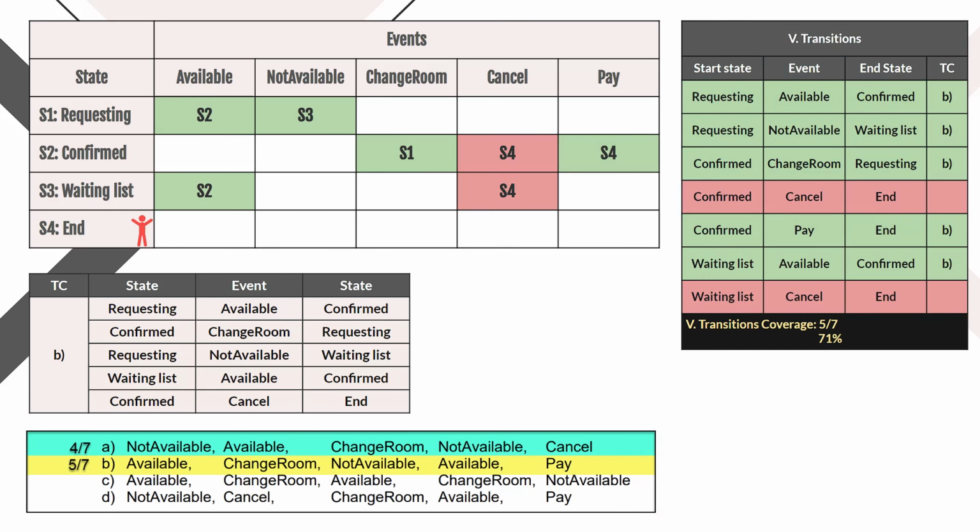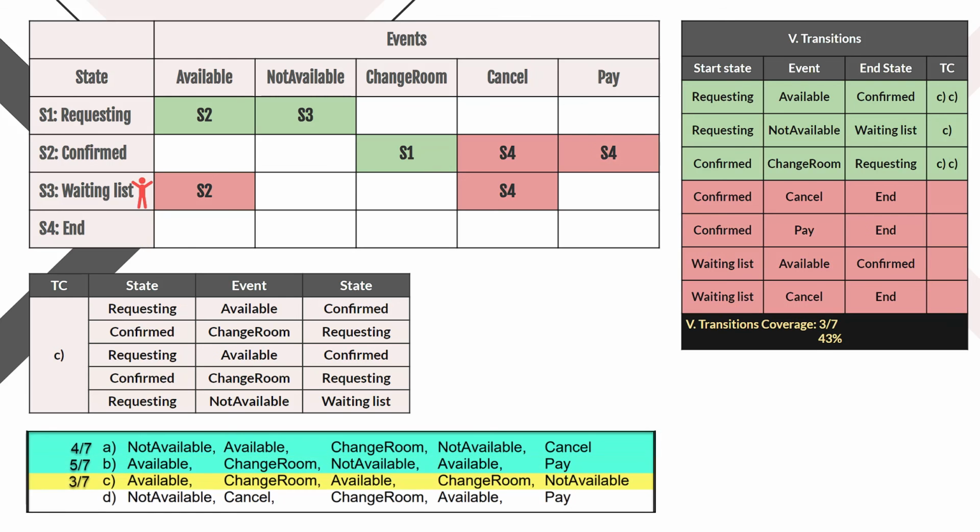Let's just make a small summary for each. Answer option B covers 5 transitions out of 7. Although these are not all transitions, they are more than option A. Each step of the test case covers a separate transition, and it's clear that this is our correct answer, because more than 5 cannot be covered in 5 steps.